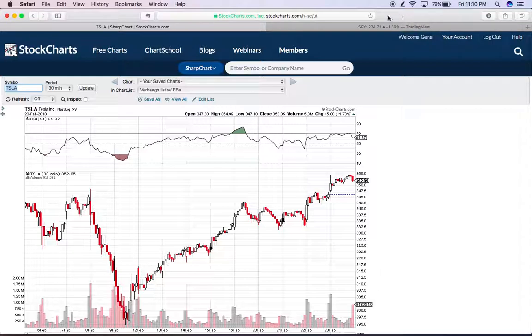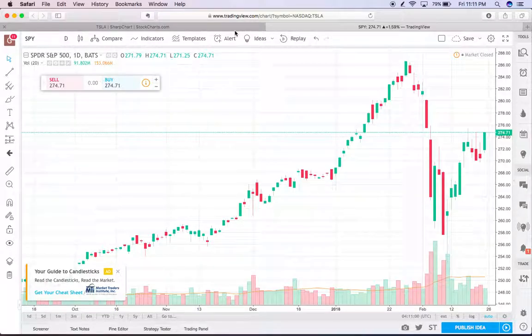And another thing I wanted to show you is talking about free stock charting online. I forgot to mention to you in the earlier video about that is TradingView.com has free charting and has a lot of neat features. If I were new to trading, I probably would get used to TradingView.com. I'm comfortable with StockCharts.com and my broker's charts as well. But TradingView has a lot of neat features, and I think they give you most of this or a lot of this for free. So try out TradingView.com and see how you like it.